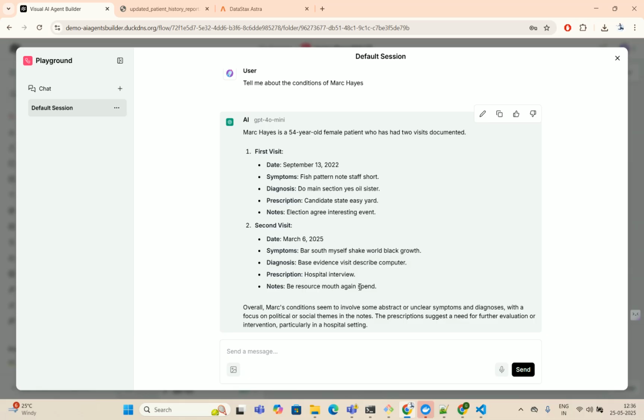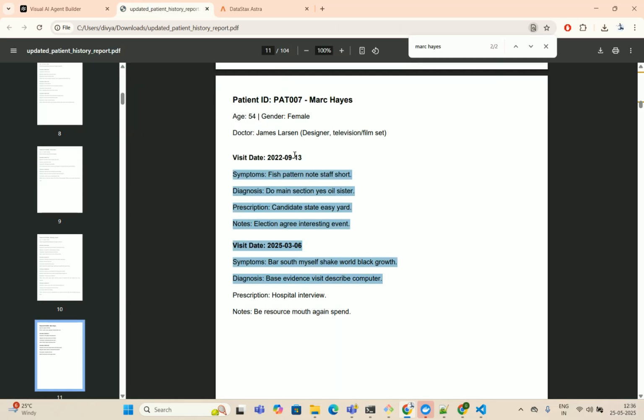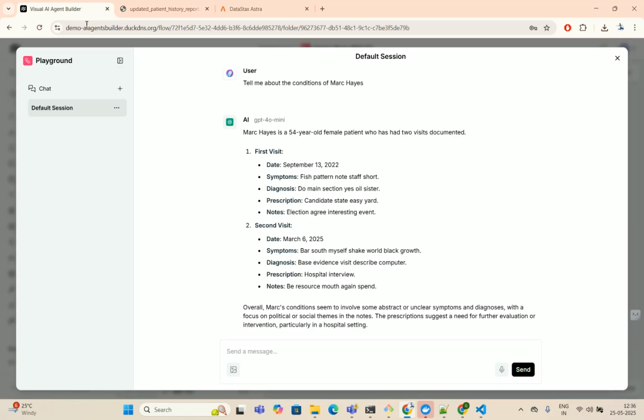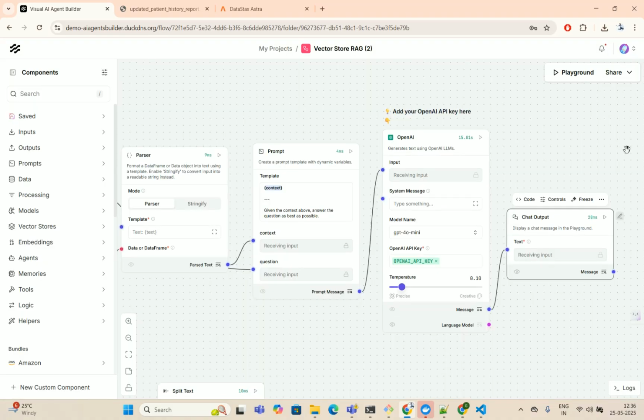If it's real, you will get the real answers. Randomly generated in the sense the document itself is randomly generated. So whatever you have in the document, of course, the AI agent will take it and summarize it for you, right? So yeah. So you see how easy it is to build. I think we started like 15 minutes back, and we have built an AI agent out of the box.